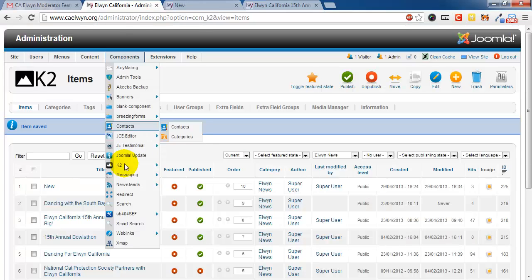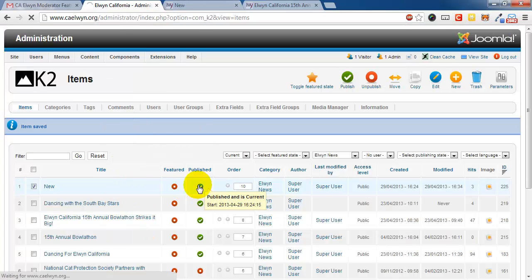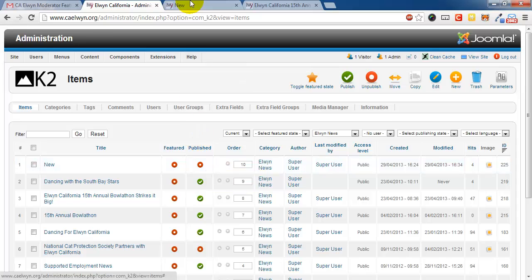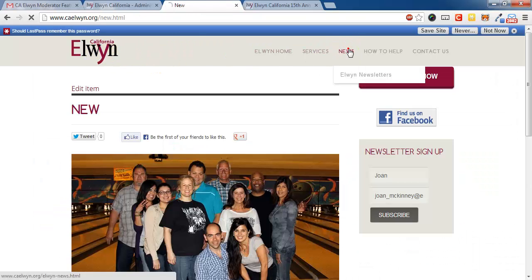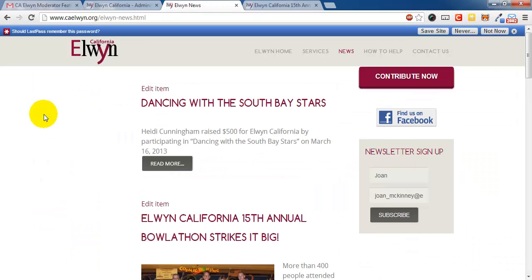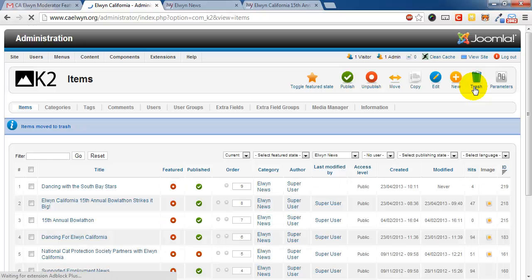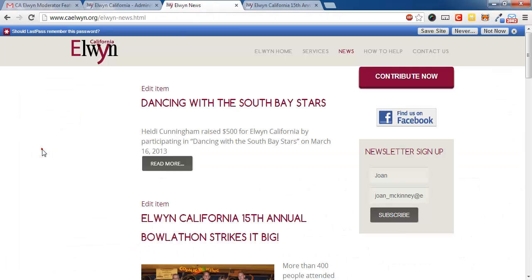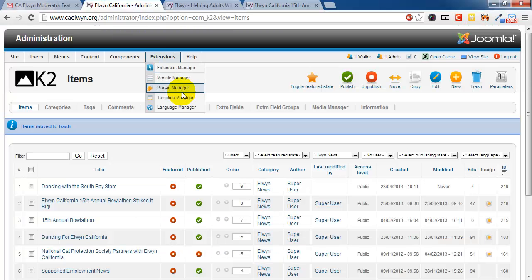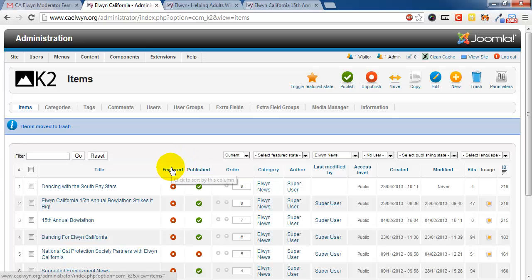If you want to remove the page, you can just hit unpublish. So now it's not published. You can edit it later, so if I go back to news, it's not there. Or if you want to remove it directly, I click there and go up here, trash. So then it's gone completely. Either way, that's just an easy way to basically do everything yourself.